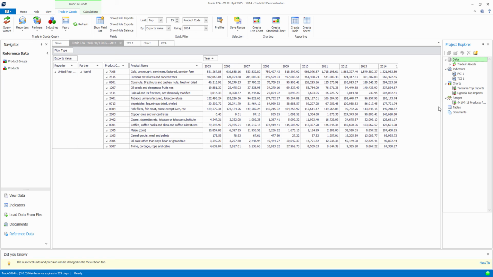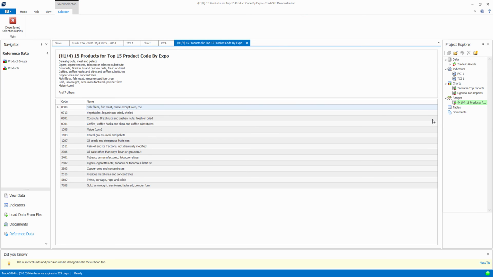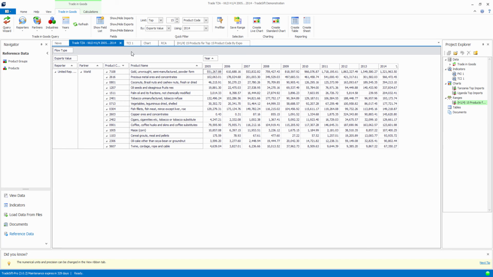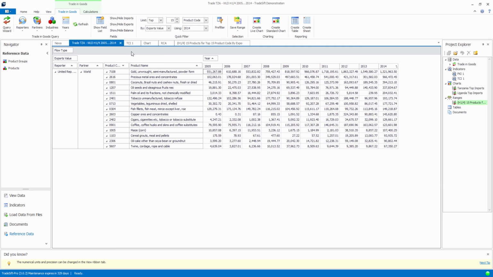The only exception to this rule is when you save a range. Saved ranges are a list of products or countries that are of particular importance to your analysis. They might be the top exported products, top import sources, selected agricultural goods, clothing exports, or anything you wish. These can be saved within Tradesift using the Save Range button, which can be found on the additional tabs in the options bar, which are relevant to the Active Data tab. For example, here it is found on the Trade in Goods tab because trade data is displayed in the active window.